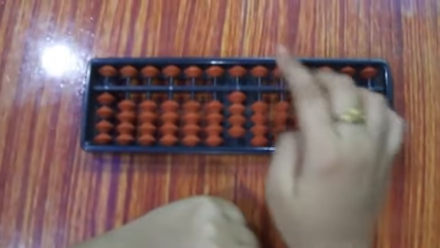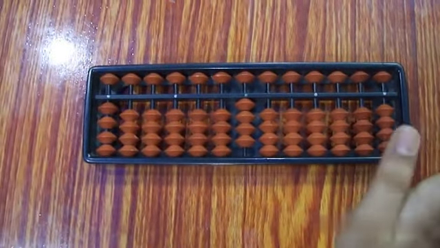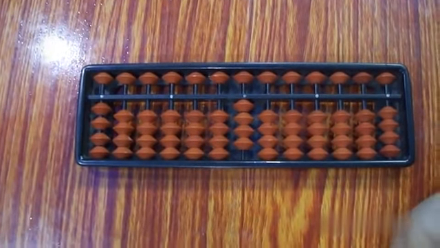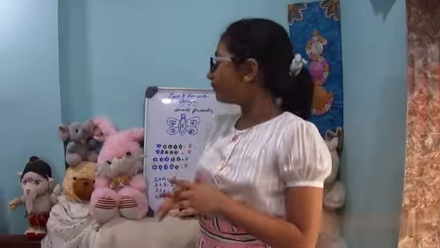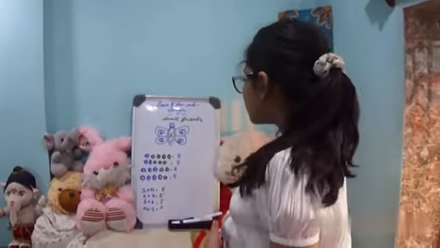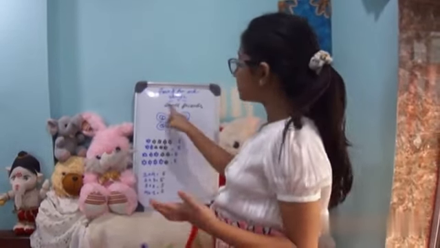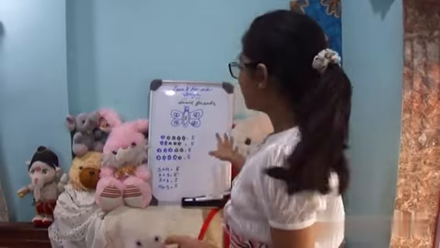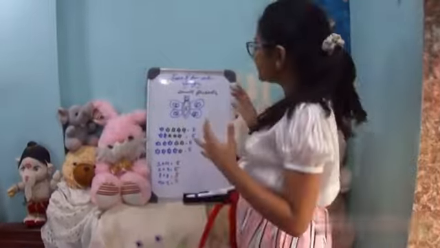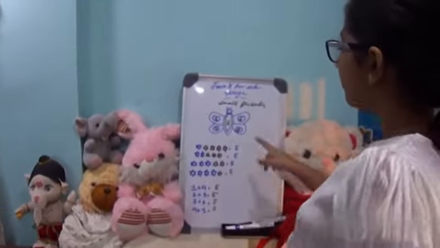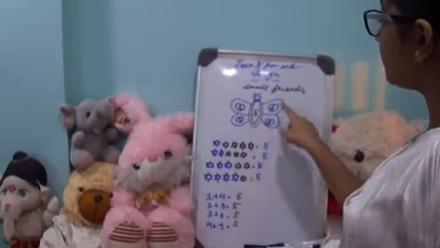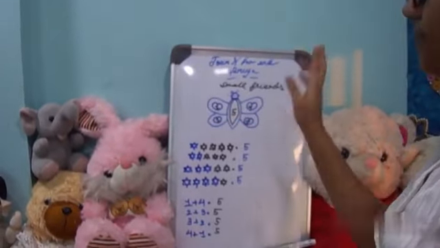So to do this, we will have to learn the small boss and its friend. So now let's learn the small boss and its friend. Before going to 6, 7, 8, 9 and 10, we first have to finish fully till 5. So these are the small friends, right? This is till 5. Now I will explain it to you. Please bear with the drawing. It's a marker, it's ugly. So for 5, these are the friends: 1 and 4, 2 and 3.